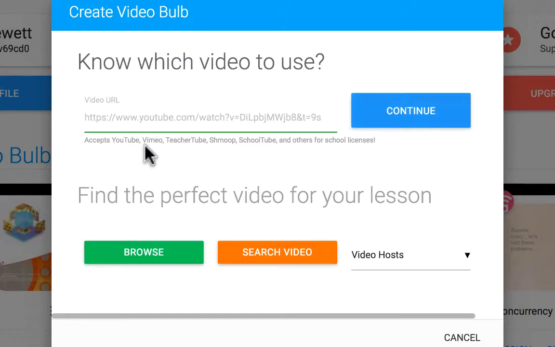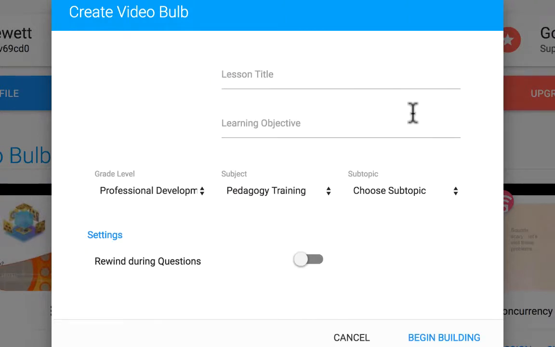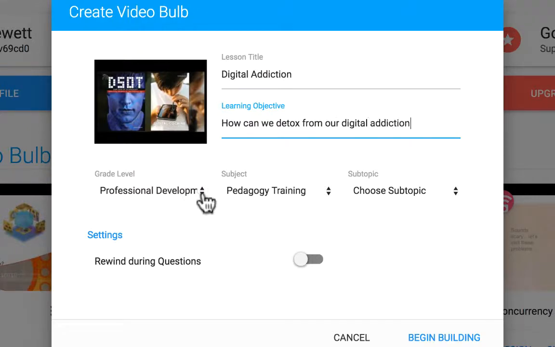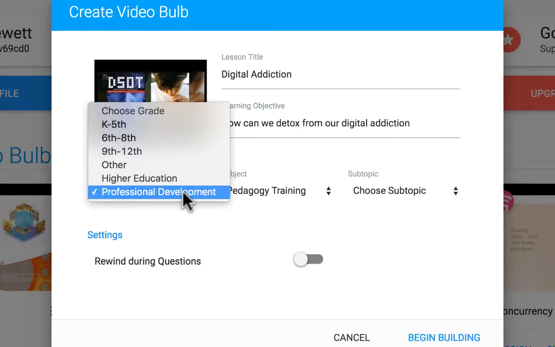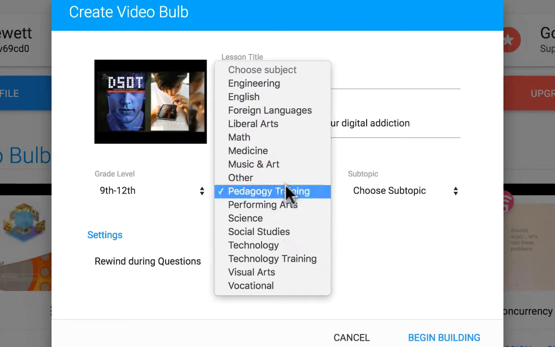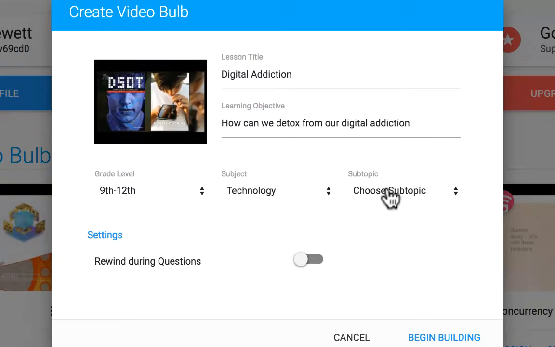And you'll see that you can paste URLs from various sources, YouTube, Vimeo, etc. And once you've pasted your URL, you simply hit continue. And then you fill in a few details. Right, there's a couple of options down the bottom here. You can choose what level it is. Maybe it's a school type thing. You can choose what sort of subject it is. A whole lot of them. Let's call it technology.